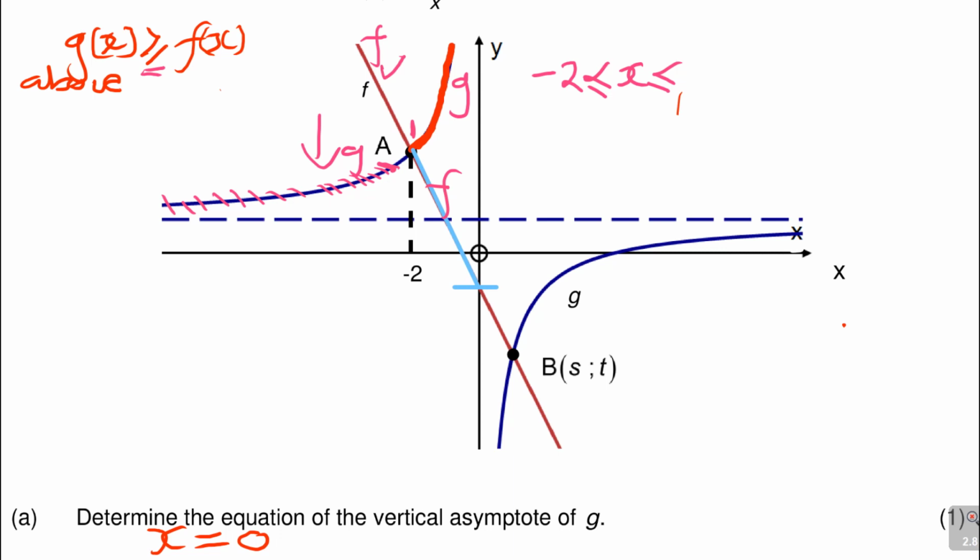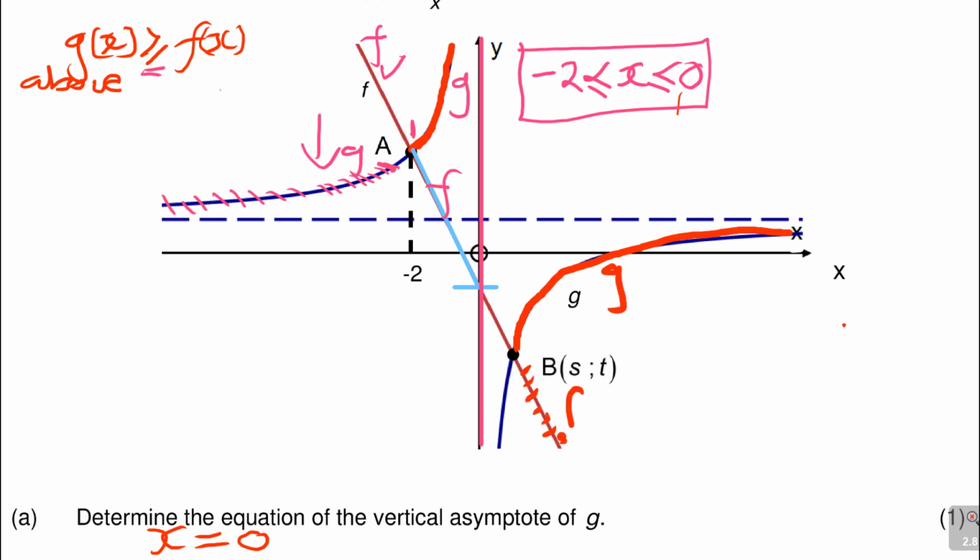We said, what was this asymptote? The asymptote was 0. So it will end at the asymptote as 0. That's the first one. The second one, look at it. This graph, there is a point again where this graph is on top. And if you're not careful, you are going to mess it up. It is from here, you see, it's on top. And this other graph, no, it's below. So this is our G and this is our F.